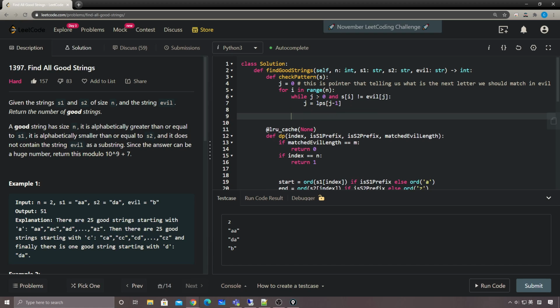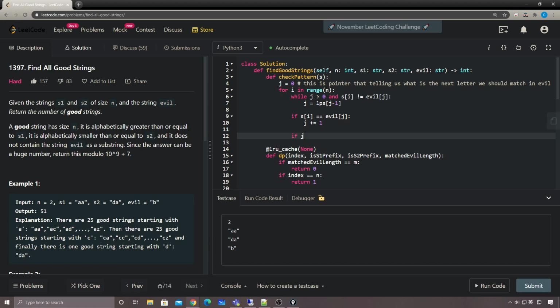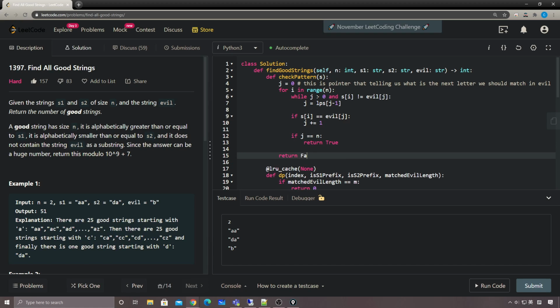And then if s[i] is the same as evil[j], we do j plus 1. And if j is equal to n, then we return true. Otherwise, we return false. Okay, so basically that's the other half of the KMP algorithm.